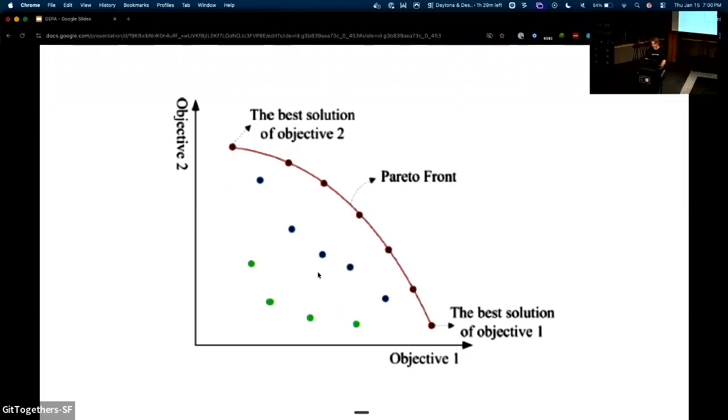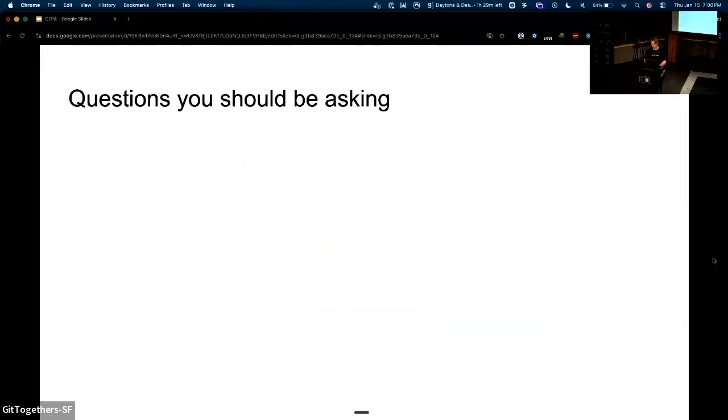And that is compared to these blue and green dots, which are considered dominated, which is an intense term. But obviously, like this blue dot, you could improve objective 2 and also improve objective 1. So this is what the Pareto frontier means. We basically only want to keep these red candidates on each generation. Some questions you should be asking about this, if you're a little familiar or maybe just super sharp.